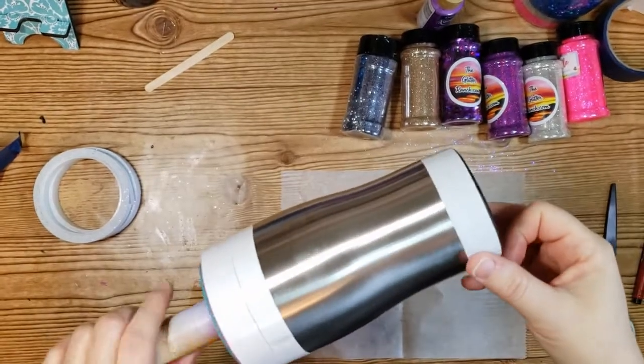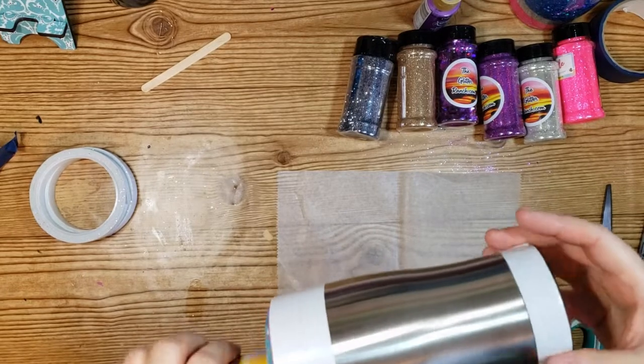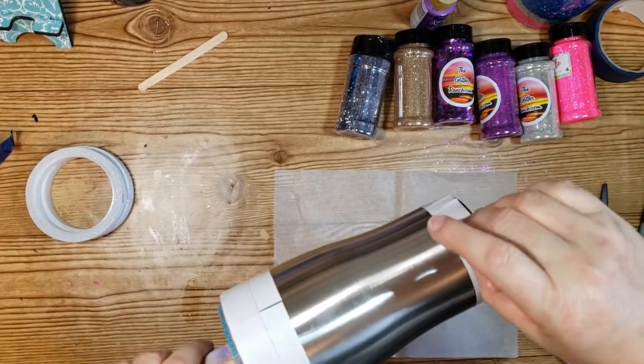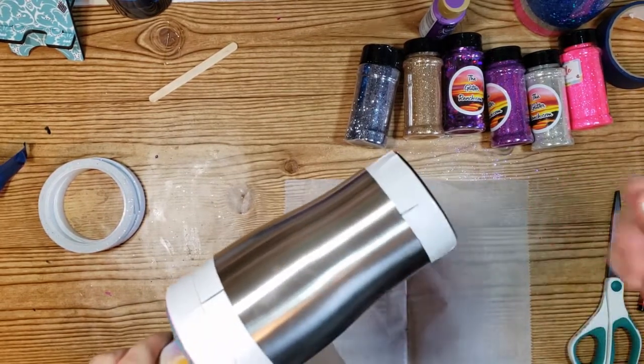Okay, I got this a little wrinkly, but it's okay. Glitter will cover those up. So, I had a little piece that, when I cut it, kind of peeled. So, I just cut a little piece and put it on there.